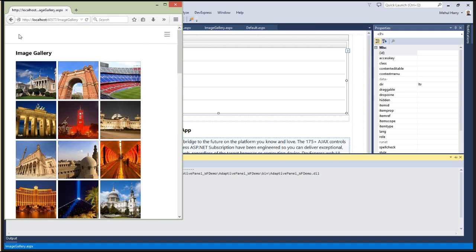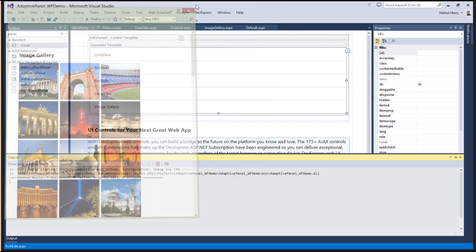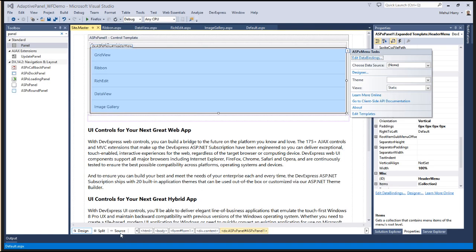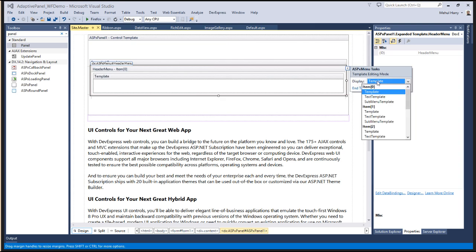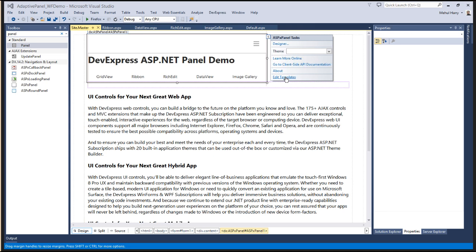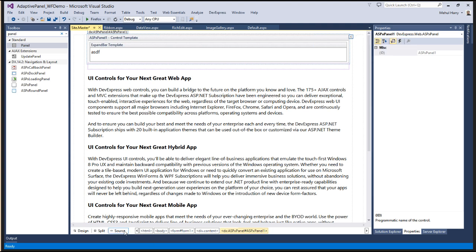Now, I may want to go a little bit further and say, well, my header is gone. Where's my company name up here and so forth, right? So what we do is we help you even with that using what's called the expand bar template. So if we go to the edit templates for the panel, and we give you what the expanded bar template is. So in here, I can put in a header.